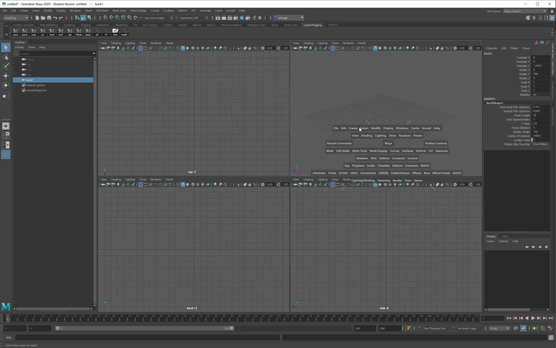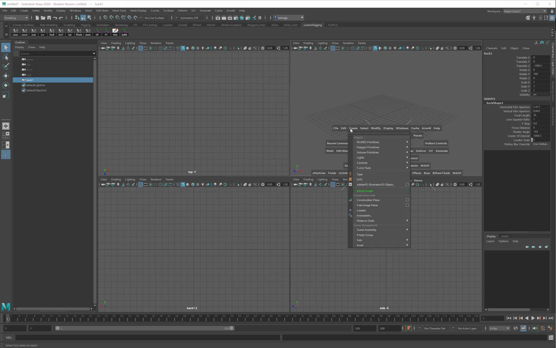They do the same thing here that they do up there, but what the hotbox allows you to do as an artist is work with fewer menus open. So if you're having trouble seeing things, you can't get enough detail in your viewport, and you need your viewport to be bigger, you can close a lot of Maya's other menus and just work with the hotbox. As an example, here in the hotbox I've got this Create menu.